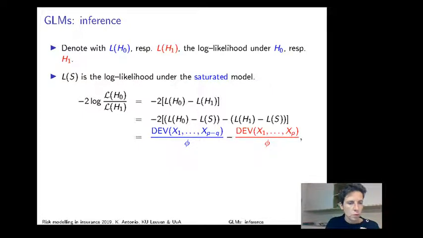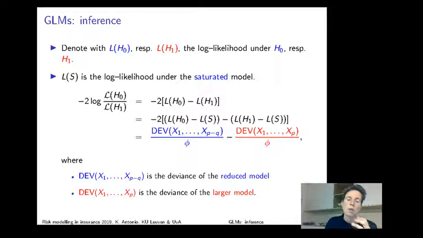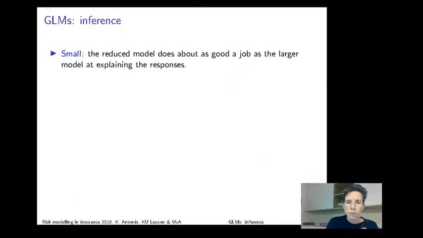So the drop in deviance, that's the test statistic that will be used to decide whether you will continue with the reduced model from the null or with the larger model from the alternative hypothesis. And how are you going to take this decision? Well, intuitively, a small realized value of the drop in deviance test statistic suggests that the likelihoods realized under the null as well as under the alternative are approximately equal.